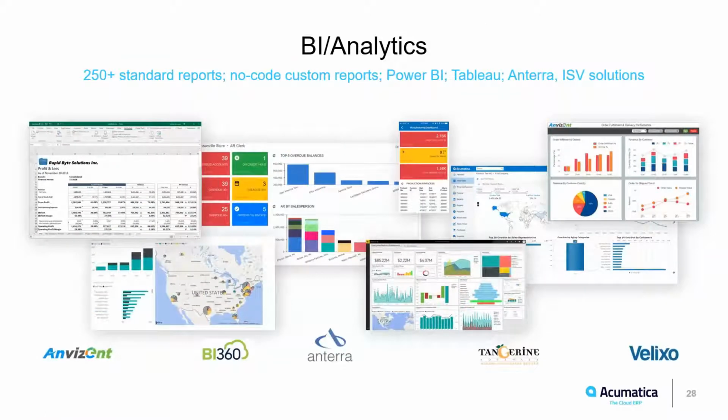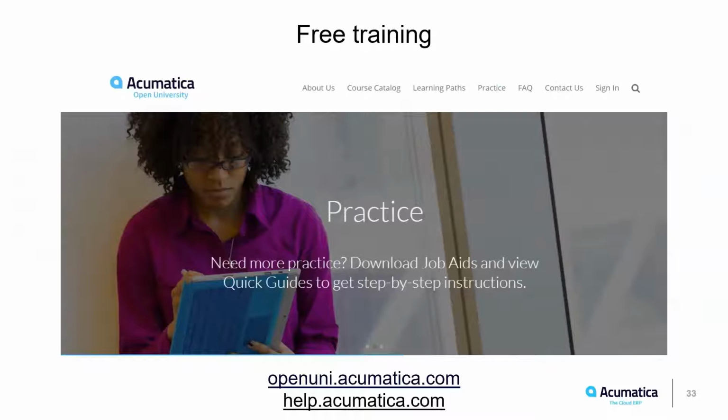There's a full analytics capability. They have their own, but you can also use outside ones like Tableau, Antera, BI 360. So you really can build on top of this solution as we go. openuni.acumatica.com is where you can start taking training classes, and there you can also see the help online. They really are pushing the software out so individuals can see it, learn it, get to it, and it's not behind firewalls. It's something that we want all the employees to work in and use.